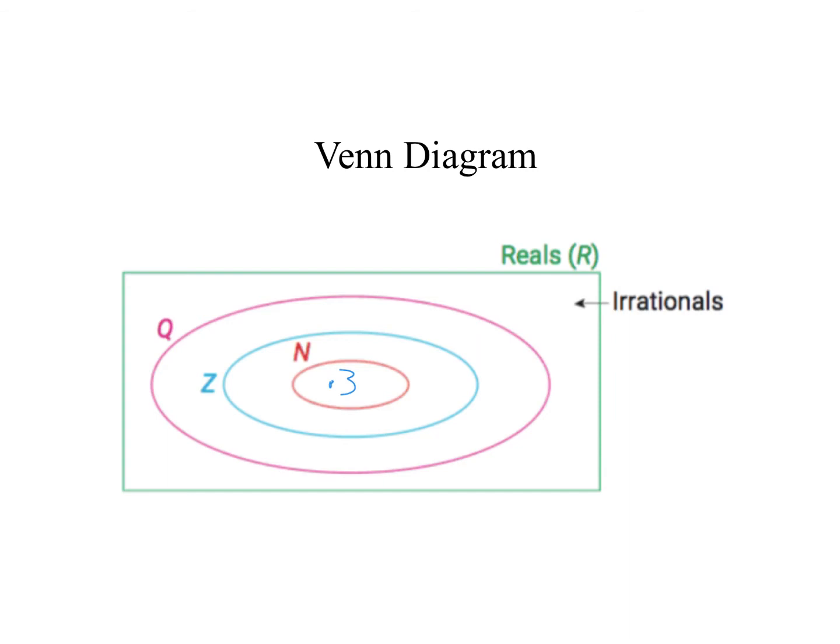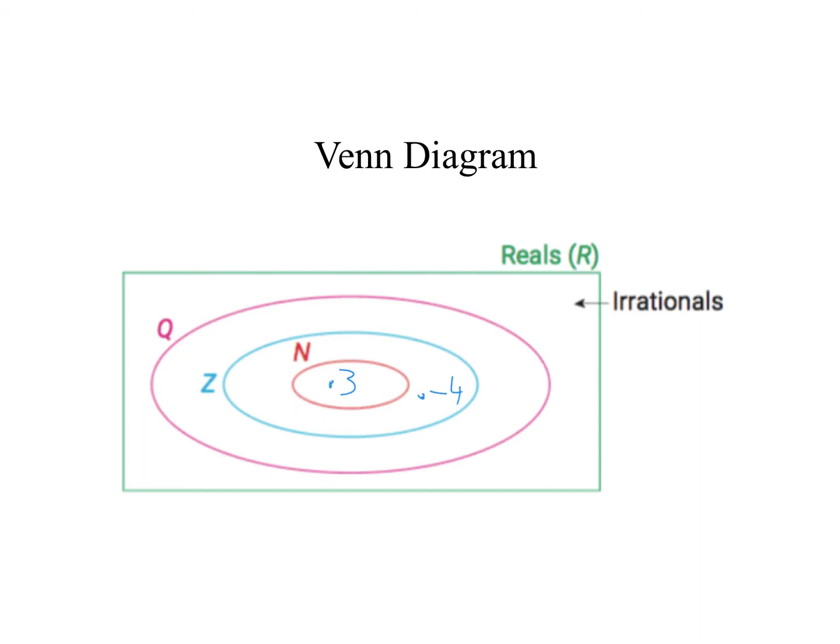An example of something that would fit in integers would be -4, because that's a whole number, but it's not a positive whole number, so it can't go in natural numbers. So it's out here in the integers. We can express it as -4/1, so it's also a rational number, and it's also a real number, because every number you're going to come across is a real number.